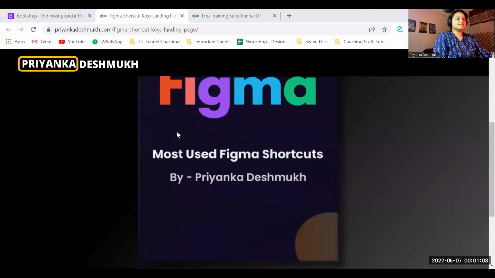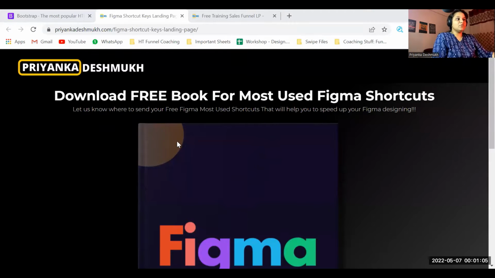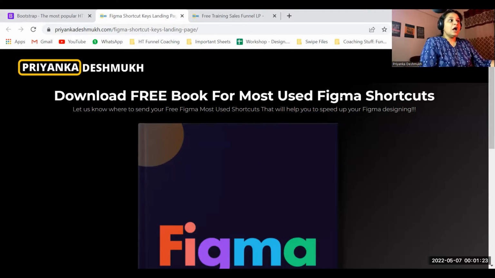You can see this is an example of one type of funnel or landing page. Forget about the column grids for a moment. Particularly, we kept this space on the right side and the left side, and we call it a margin.